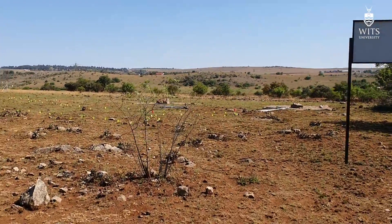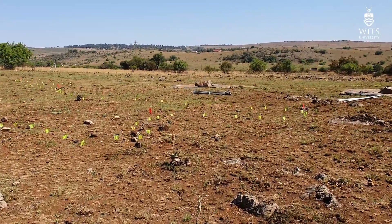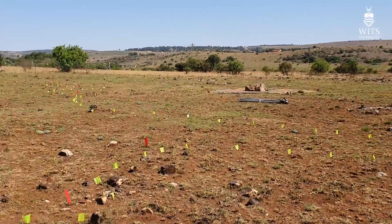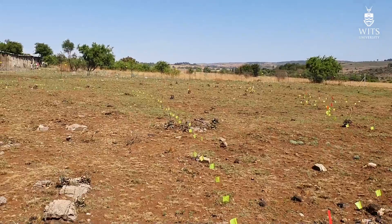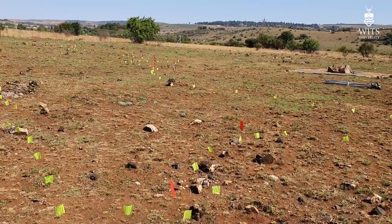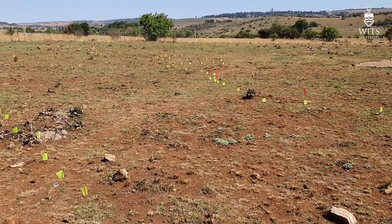You can probably see those small flags in front of me. What this is is an exact replica of the cave on the surface — underground — and these flags mark the perimeter of the cave. So now you can see that chamber where the hominids come from is actually outlined here on the surface. The blocks will be placed back into the position where they were recovered within this model of the cave.